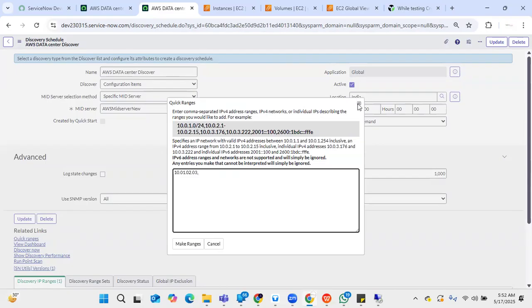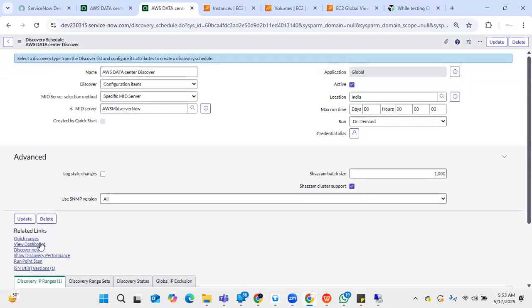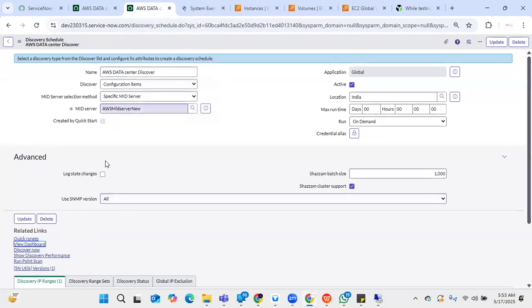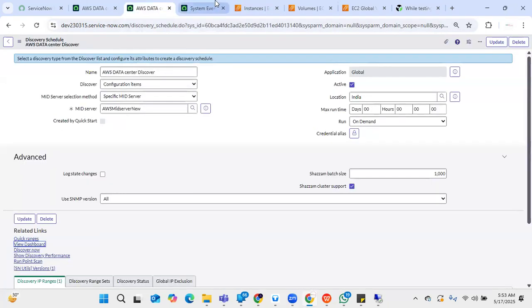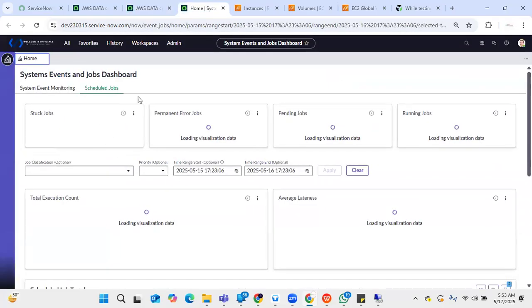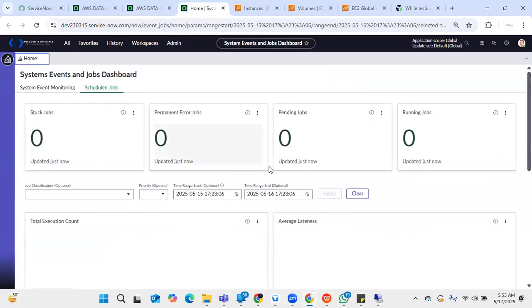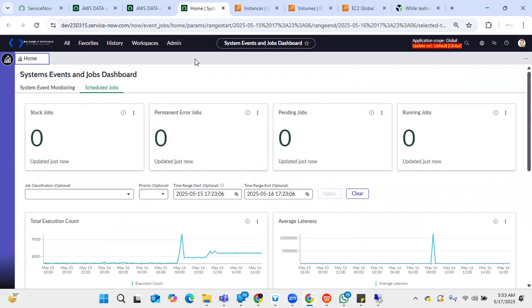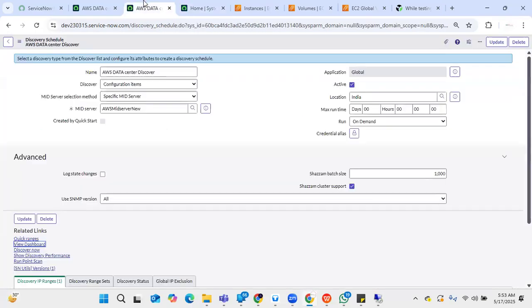If you click on the dashboard, you can see the dashboard for the particular discovery. You can check these details, what the scheduled job has and so on. As of now, our scheduled job didn't do any discovery.